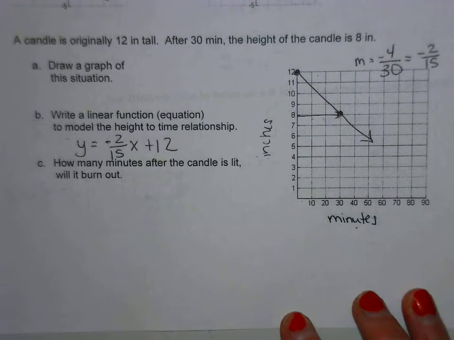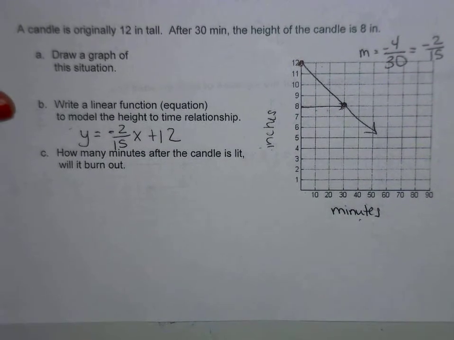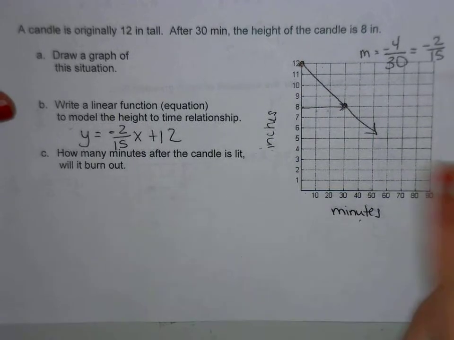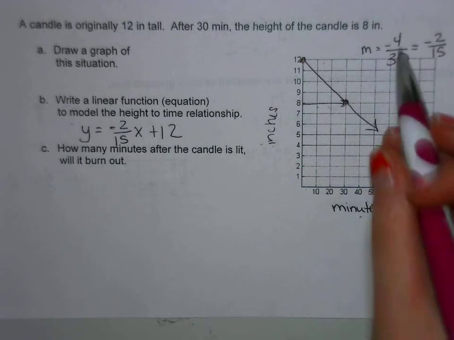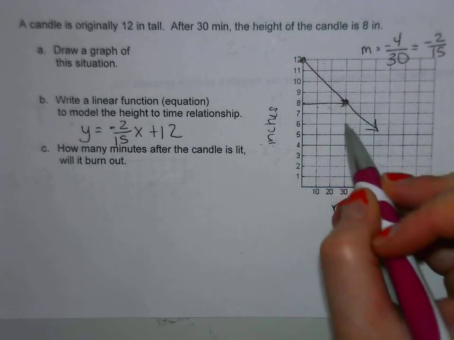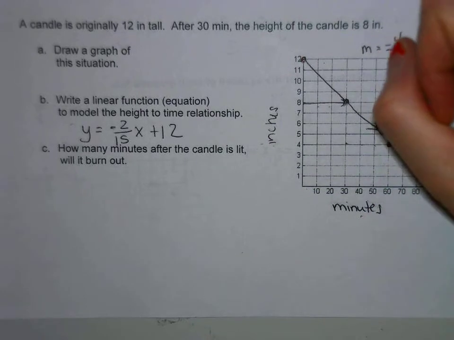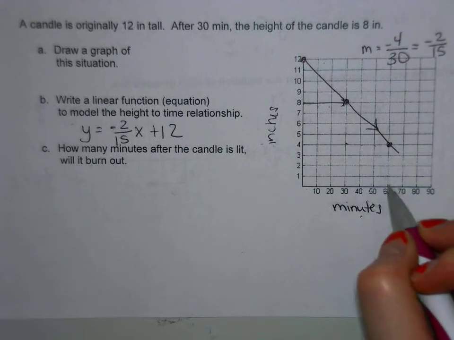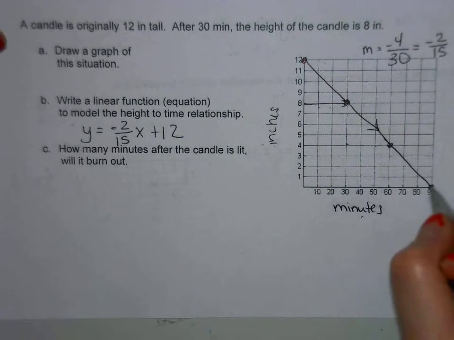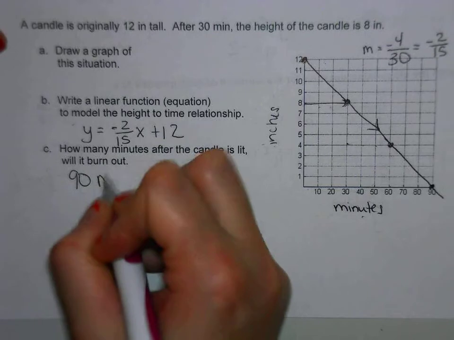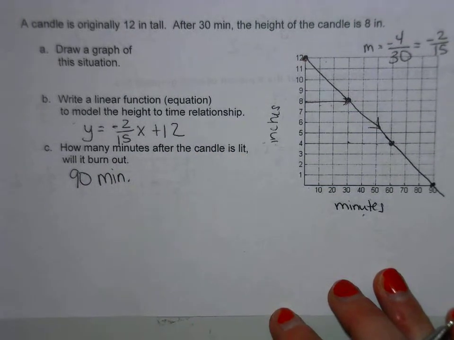So how many minutes will the candle burn out? So if we take a look here, we can do this one of two ways. We can do it with an equation or by looking at the graph, and I'm going to show you both. So if we kept looking at the equation, we know our slope is we're going down 4 and over 30. So if we kept extending our line, then we're going down 4 again, over 30. So if we kept extending this, our graph is telling us it's going to take 90 minutes in order for this candle to burn out, which is really an hour and a half.